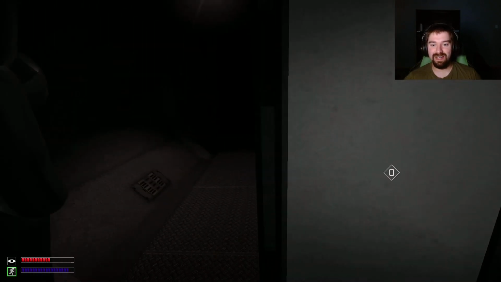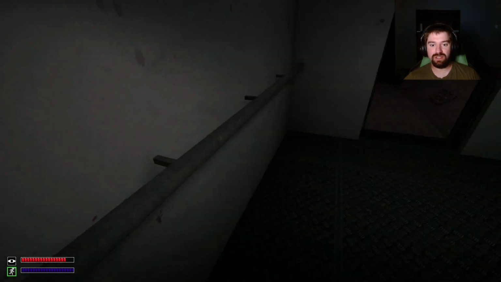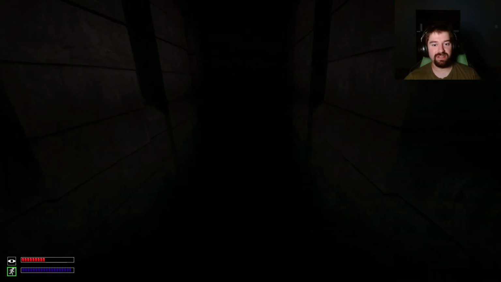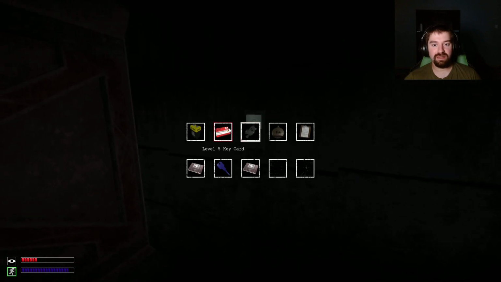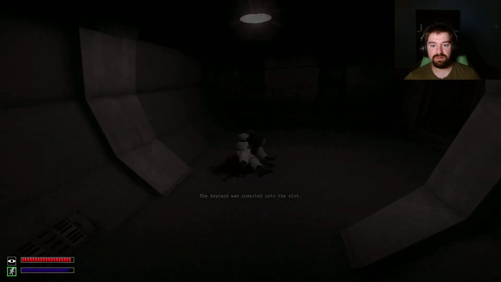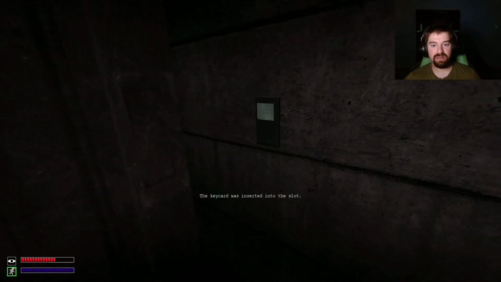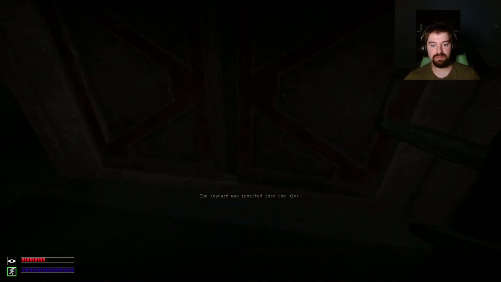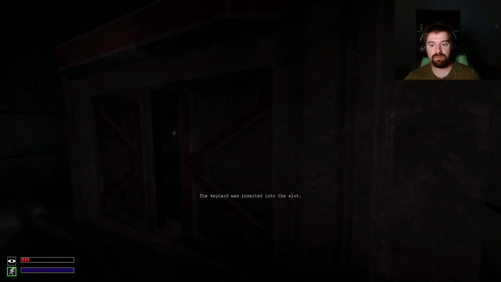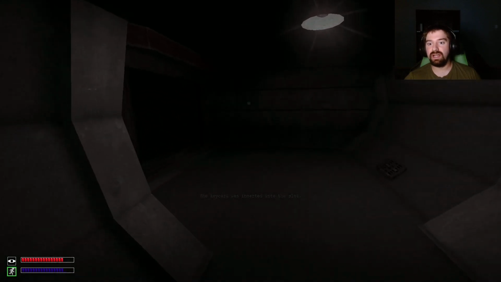Oh, hello. Oh, great. Okay, SCP-079, Euclid. So we got the computer down here. Oh, we got a dead dude. Can I take your gun, by any chance? Okay. Alright, fine. I guess I won't go and talk to you.